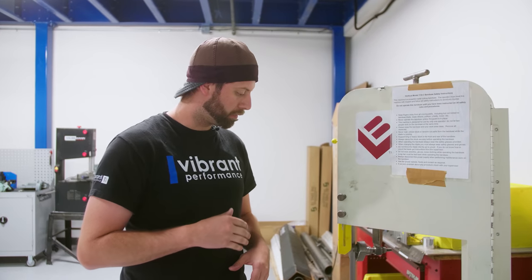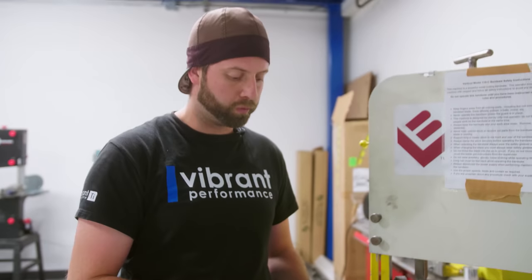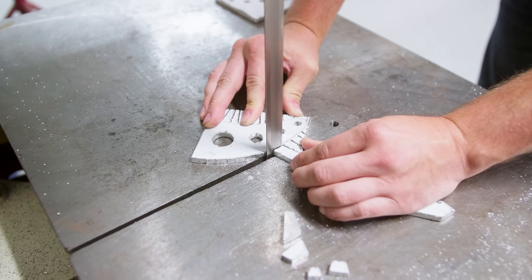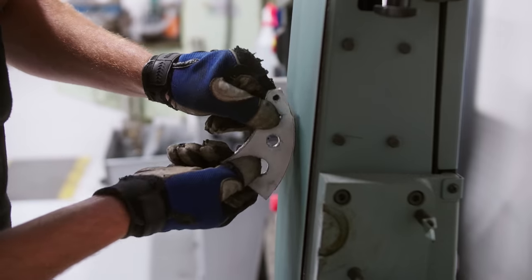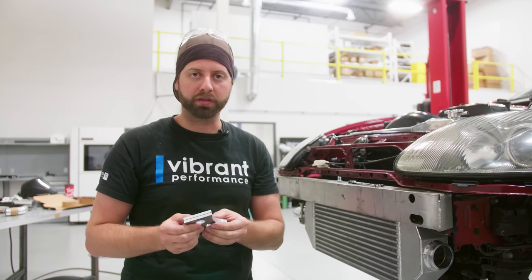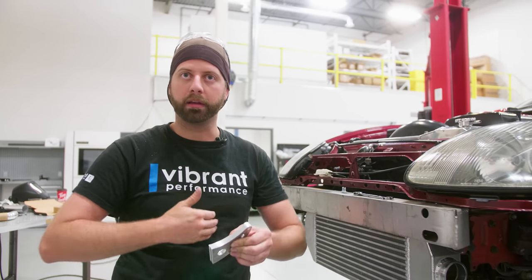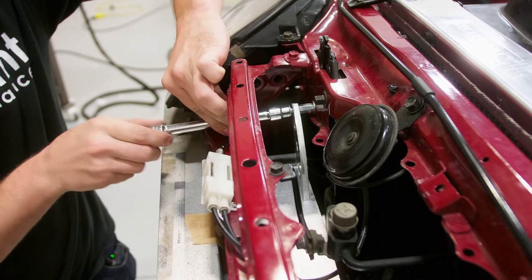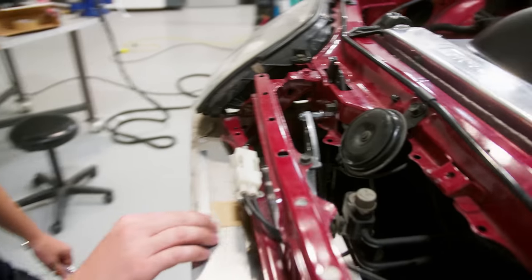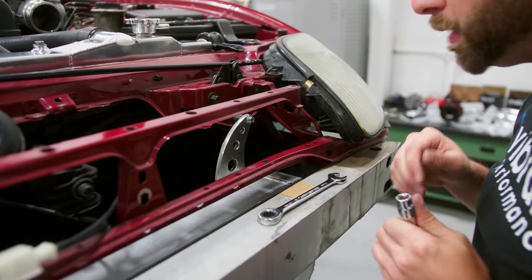The last thing to do with the intercooler core — I took some basic measurements up to where the bolt hole is. I've drilled my holes out and now I'm cutting it out on a bandsaw. You're going to cut relief cuts all the way up to the profile and then unfortunately we're going to have to sand to the actual line. What I like to do is when I get close to the right shape I'll clamp them together and then sand them together as two pieces so that regardless of the profile on one it'll be the same on the other because I'm doing it at the same time. We're nice and flush all the way across here and obviously I'm bolted in. This weld bead is getting in the way here so I'm going to tune that up a bit, get it back on the car — we'll make it work.